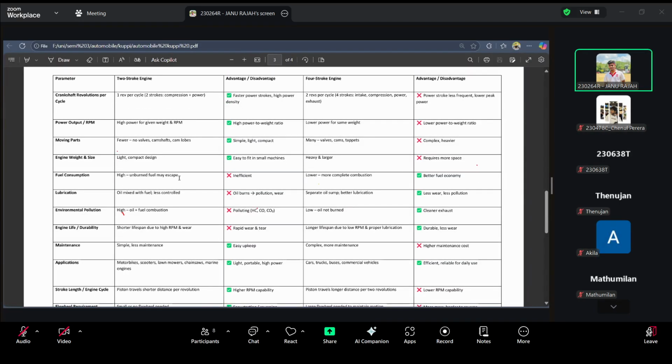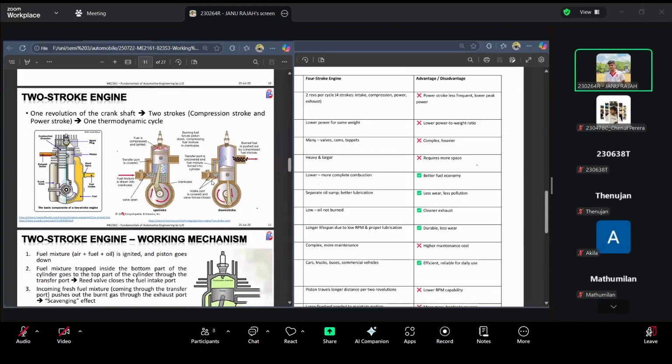Now the fuel consumption. Here, the fuel consumption is high because when the exhaust stroke happens, some of the incoming gas sometimes goes out with the exhaust, the unburned fuel and air mixture.